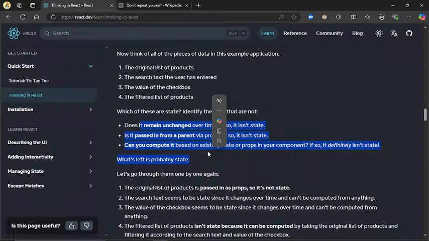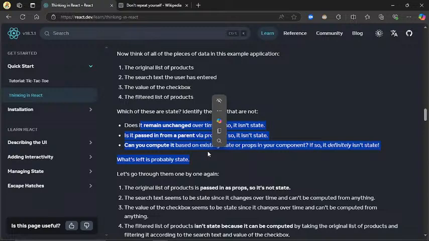Basically, state works very closely like local storage of data that's controlled by the component, also called the parent component. When the parent component wants to send data to a child component, it sends it through props.